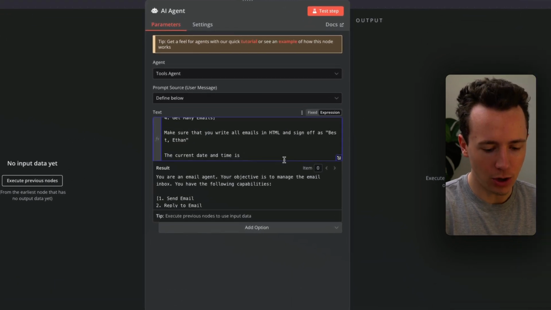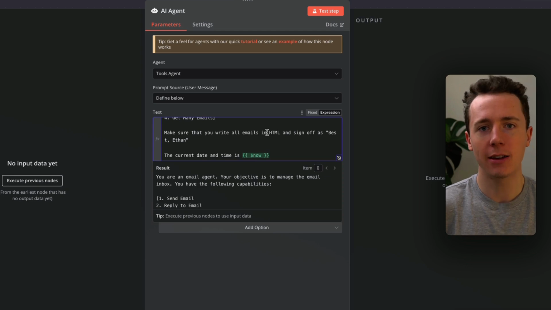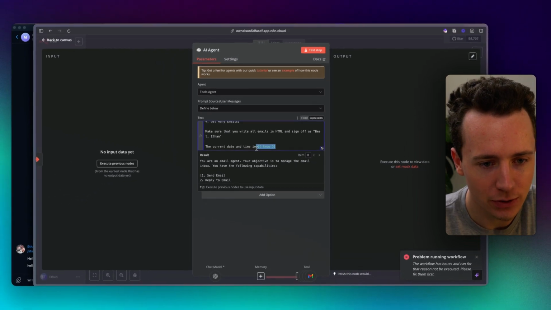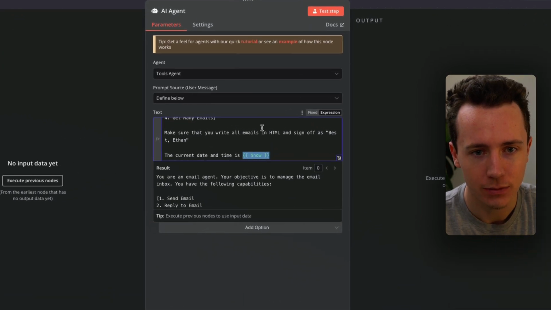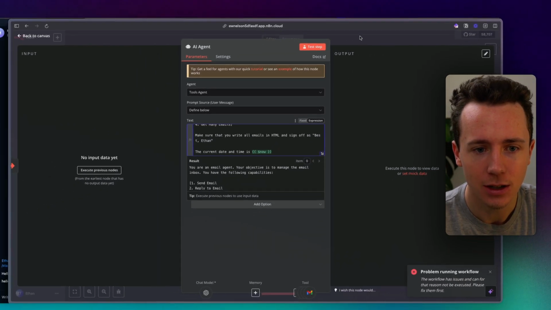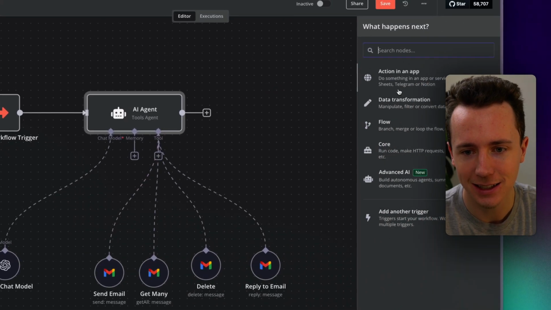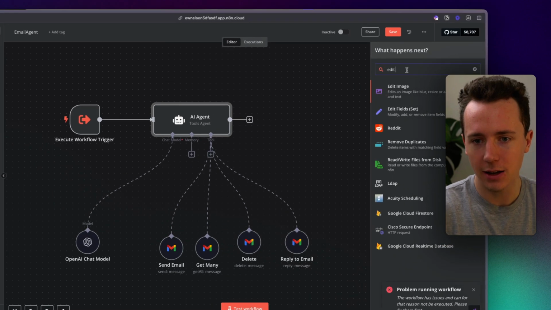And then at the end, we're going to add these brackets and choose now. Some of you guys have asked me about this in the past. You have to add this now variable into the prompt, which tells the agent exactly what the date and time is. And so now this is running, and we're going to create a success and a different flow. So we're just going to say edit fields.